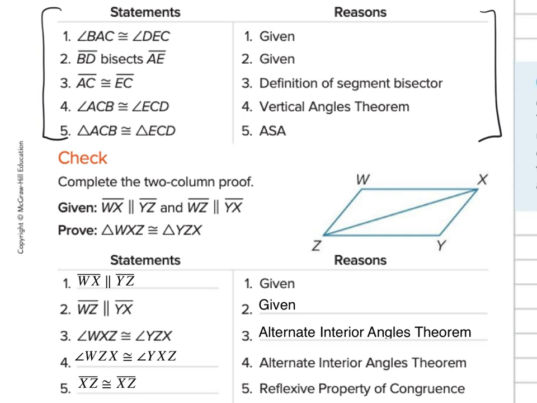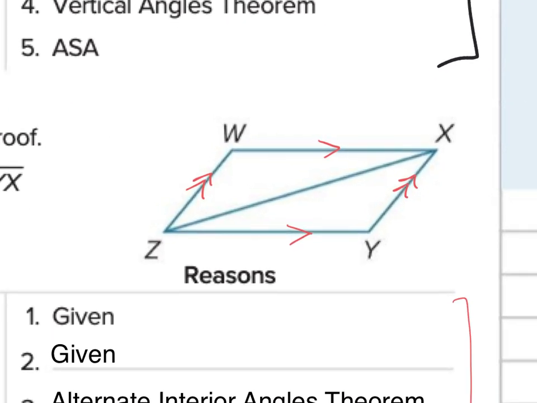Again, we're not going to do a lot of this, but let's think about what it has told me. It tells me here that XY is parallel to YZ, and WZ is parallel to YX, and I will mark that with 2. And then it wants me to prove that the two triangles are congruent. What do I know? I know that this is congruent to itself.